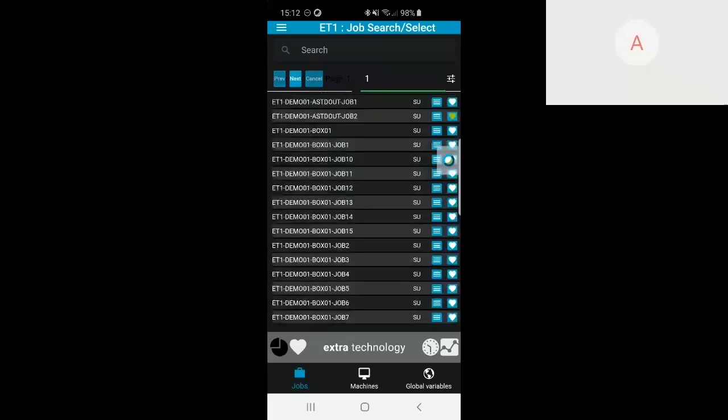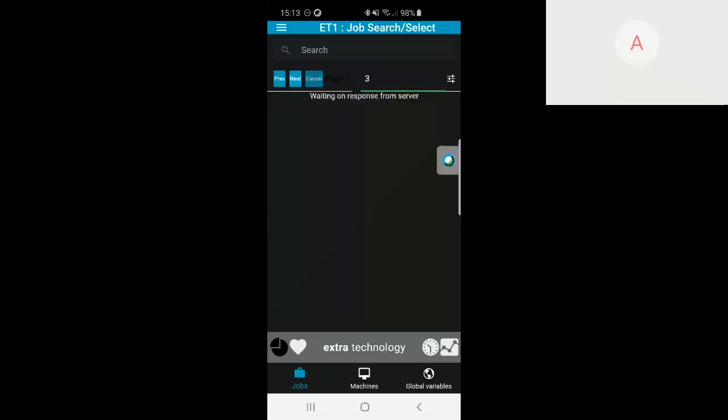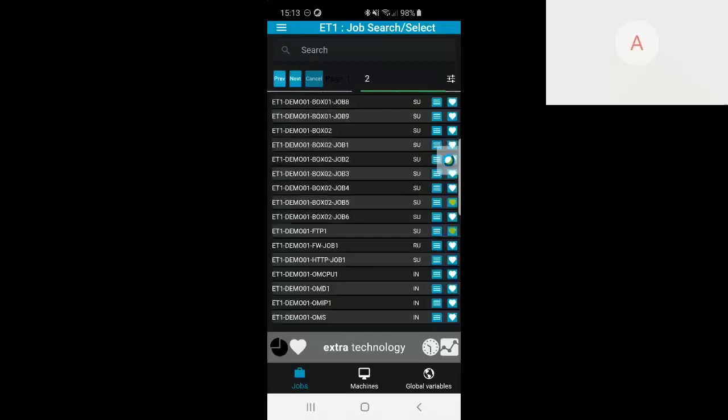So there's a table here showing me lots of jobs, and this table is in pages. It's paginated. So if you could see towards the top, there are previous and next buttons. So I have multiple pages of jobs viewable here. If I touch next, I can jump through to the second page, the third page, and look at jobs. Previous, I'll go back to the beginning.